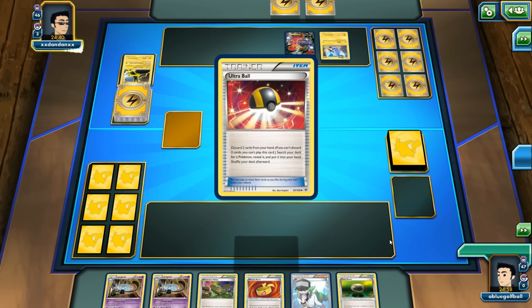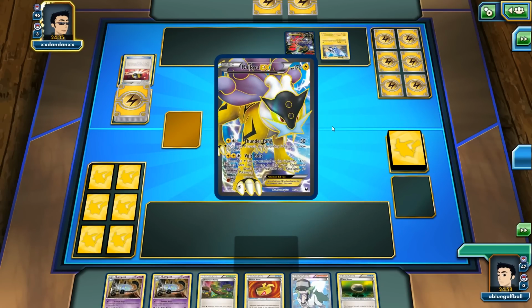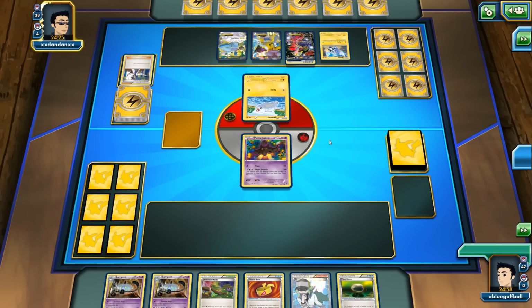So we see a Dynamo in the active spot for my opponent, as well as an Yveltal. My opponent plays an Ultra Ball right there, probably going for, and I don't know. Oh, a full art Raikou. And speaking of full art, that Yveltal, there's a full art too. And there's a DCE drop and a Sycamore. So I'm not really sure what my opponent is playing. I would assume my opponent would have Darkness energies for that Yveltal, as well as Lightning energies.